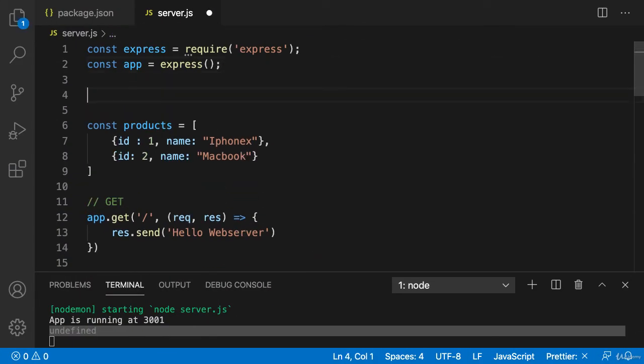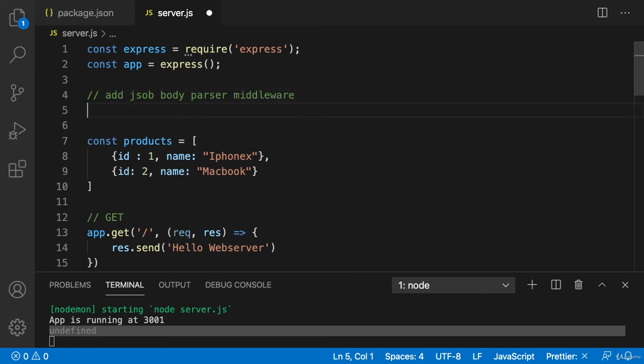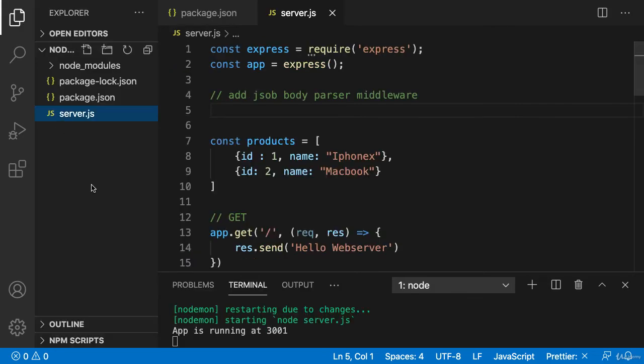For that, you have to add a middleware. Add the JSON body parser middleware. I'll talk more about the middleware concept in later videos, but middleware works in this way: when a request comes, the middleware runs first, and after the middleware it proceeds to the response side.